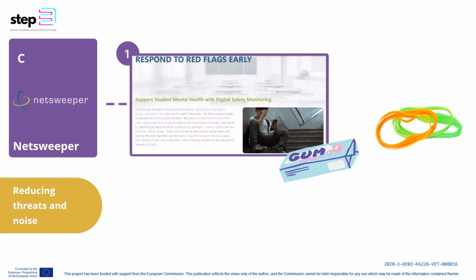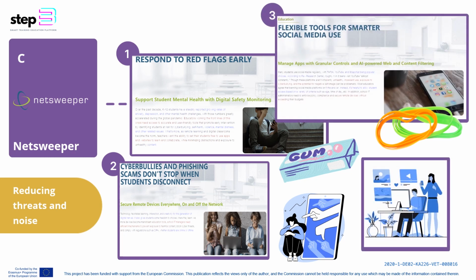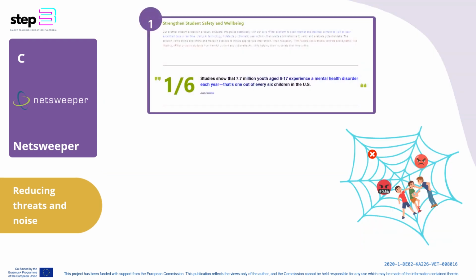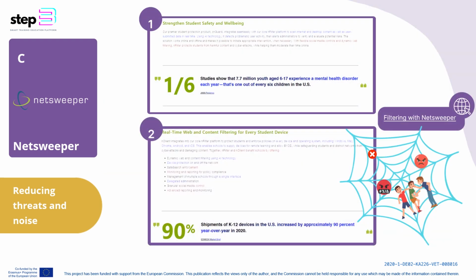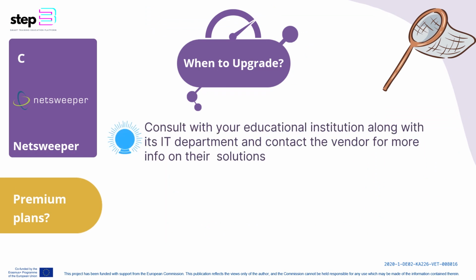It is also capable of detecting red flag situations within your network. That means that if a situation escalates online for your students, you can set boundaries to their conversations in order to de-escalate the tension. Cyberbullying is part of the problematic space NetSweeper attempts to solve by control of strong language in all platforms. So now the question is, what are the plans available for NetSweeper?